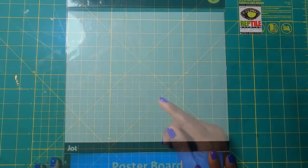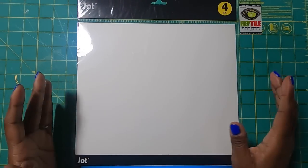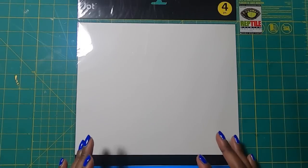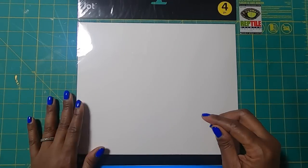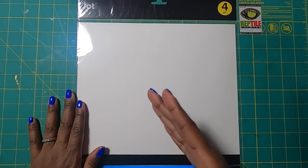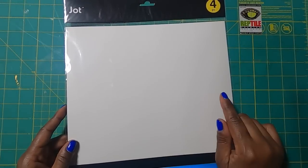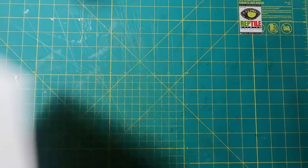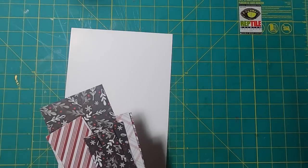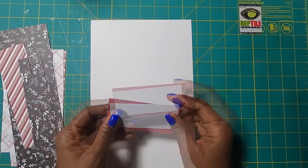It's time to make it. As in previous crafts, I am using the poster board from Dollar Tree that measures 11 by 14. I am going to be able to get two wallets from one piece of poster board — so eight wallets total. You're going to take a whole piece, cut it down in half, and you will have an 11 by 7 piece that we'll be working with, and that is what I have right here.